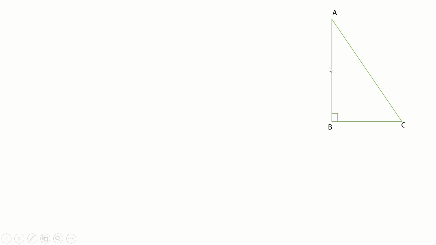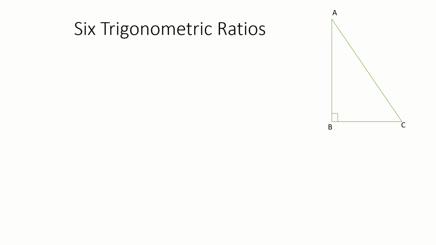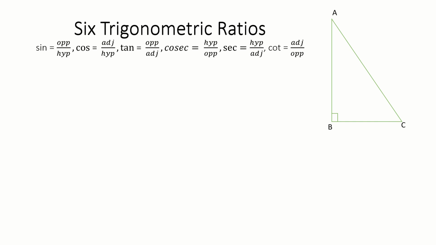Now let's see what are the 6 trigonometric ratios that we are going to learn: sine, cos, tan, cosec, sec, and cot. Now to find the sine value of A, since it's a right angle triangle, let's take a triplet for a right angle triangle. The basic one is 3, 4, and 5. Since 5 is the largest side, it is the hypotenuse, and the other two are 3 and 4. So let's find for A first.